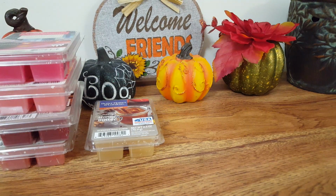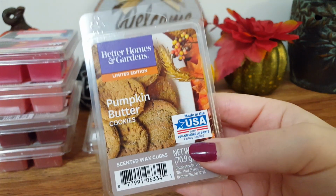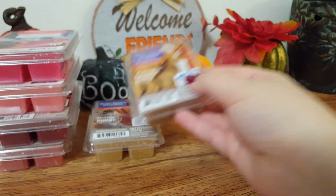The throw was about a 4.5 out of 5. It was quite strong, and it lasted about 5 to 6 hours. So not too bad. I think I like it more on cold than I do on warm. Something about it just changes on me and I don't like it. I might actually pass this along because it just kind of makes me sick. So, yeah.